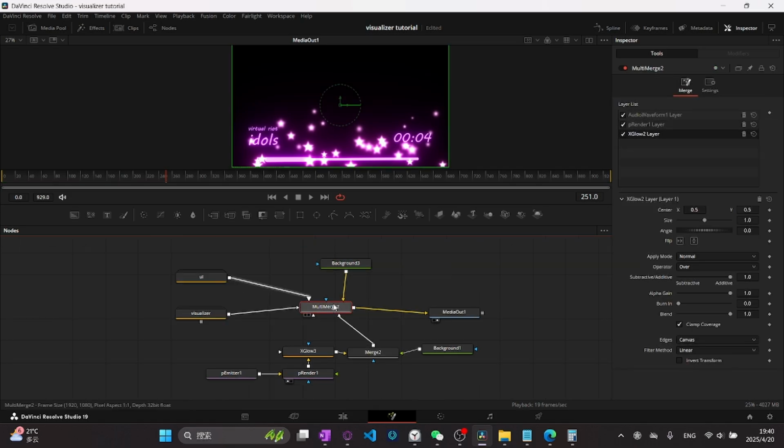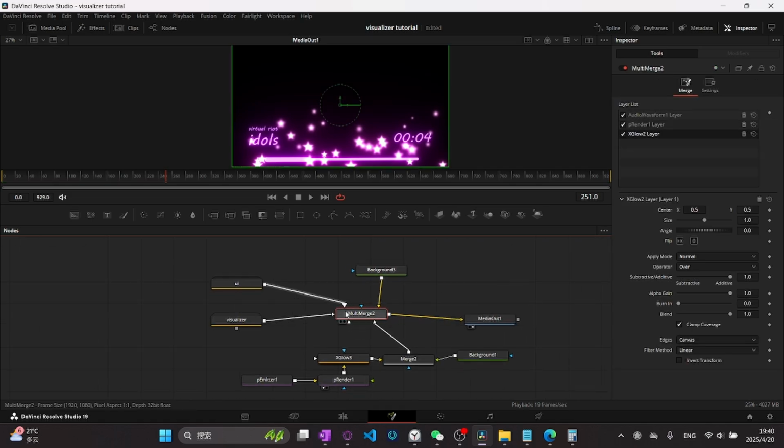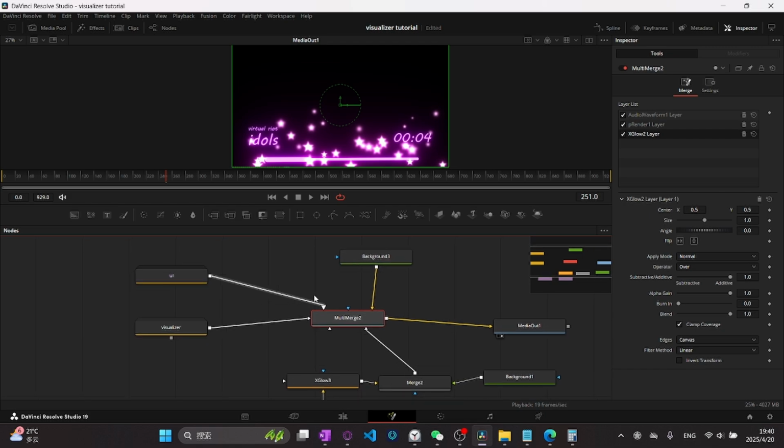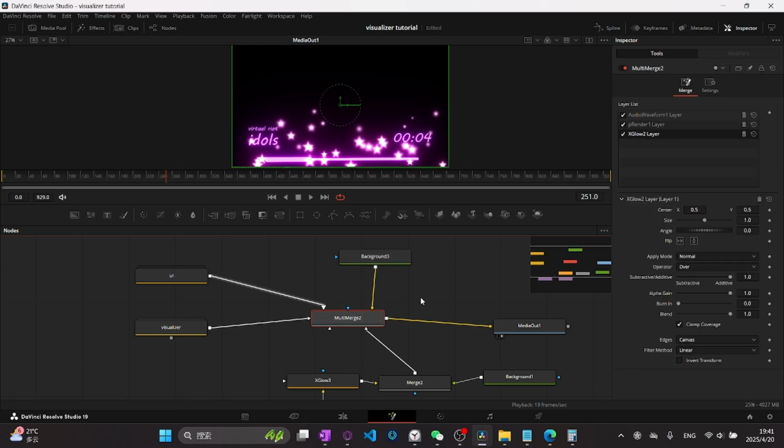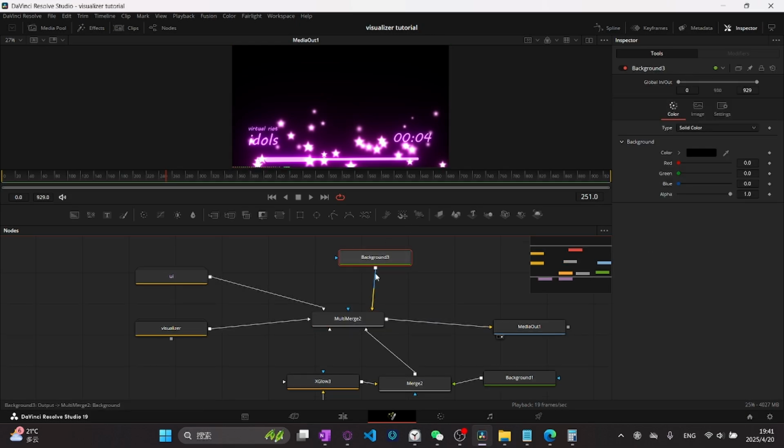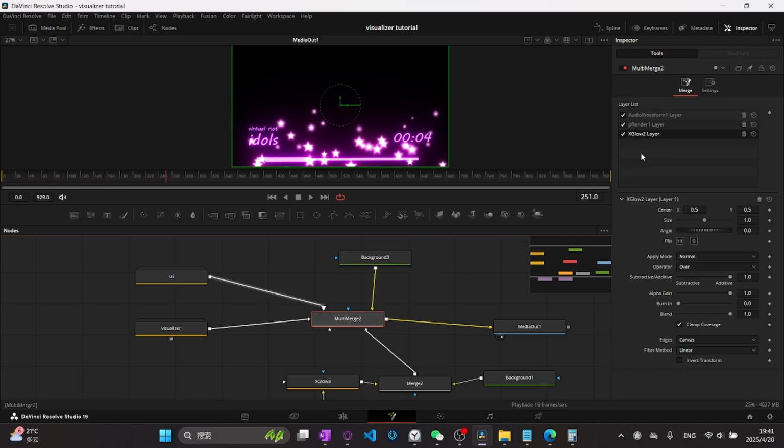One thing you have to keep in mind about these multi-merge nodes is that there is a hidden layer. You can see that there's 4 things connected to it. This is the output. So there's 1, 2, 3, 4 things connected to it. But if you go to the layers list, there's only 3 layers. And that is because this yellow node is hidden from this layer. This yellow node is basically the background, and you will not be able to find it in this layer.